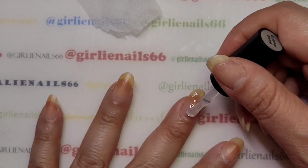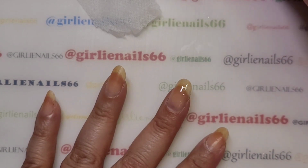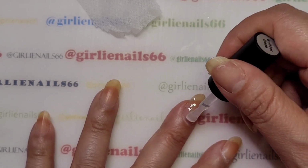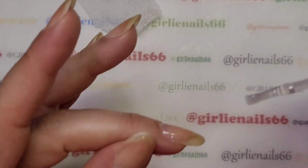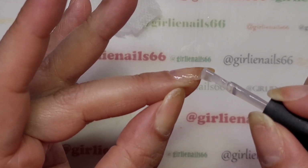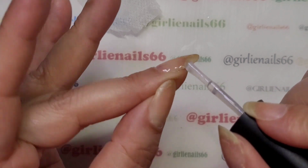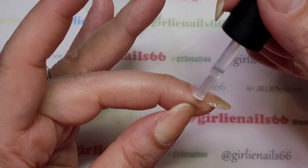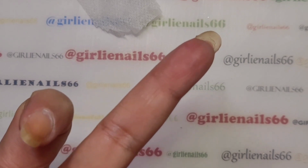So if you guys want to see how I do this with, because I'm gonna have to probably repair this a couple more times. So the next time, what I can try and do is do it with nail glue, so you can see. But I basically pretty much do it the same way. Is I just put nail glue down, I put the tea bag down, and then let it dry. So I'm just kind of going on the side just to make sure that I have some here. I'm just gonna kind of hold it upside down for a second or two. Then I'm gonna cure this, one sec.